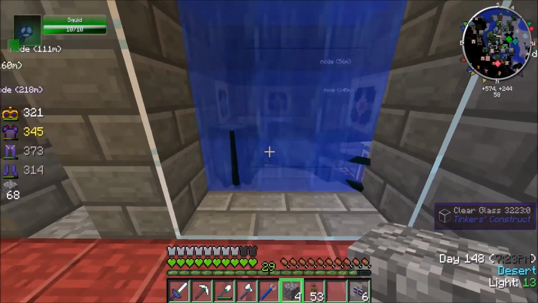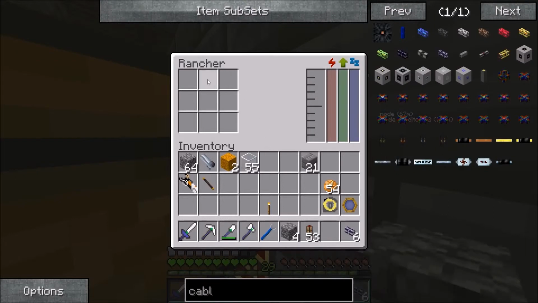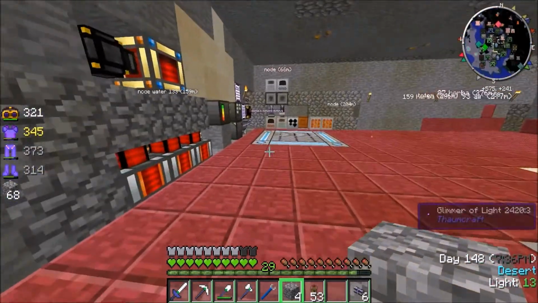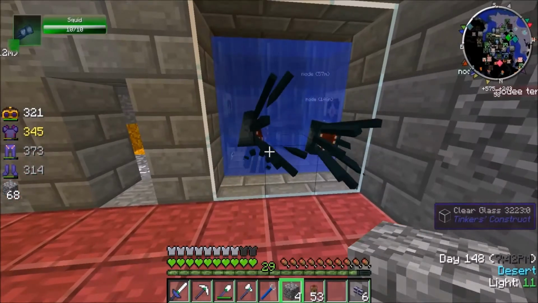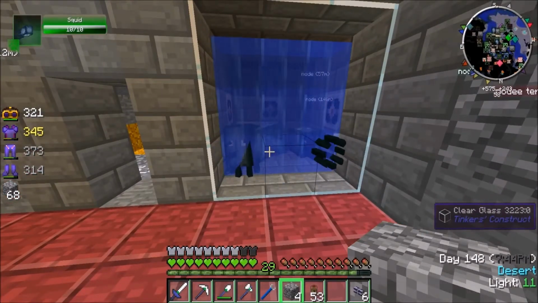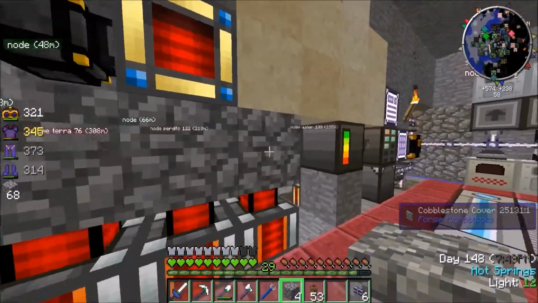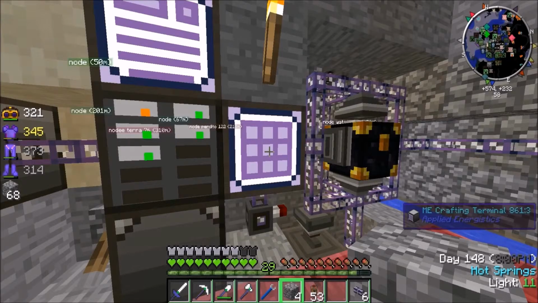These will be automatically set to pull out whatever it's called, ink sacs. Yes, ink sacs. And that's not very useful by itself, is it? Not very useful at all. So what I want to do is make something that can make use of it. And the reason I'm not setting it up just now is because, as I say, it uses a bit of power. So I'm giving it a bit of a break.